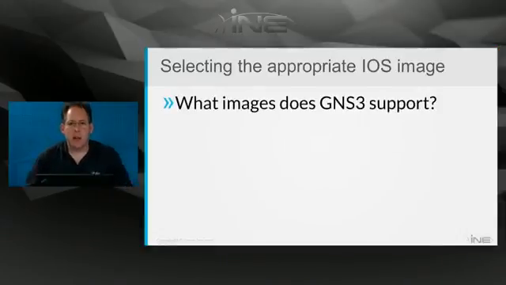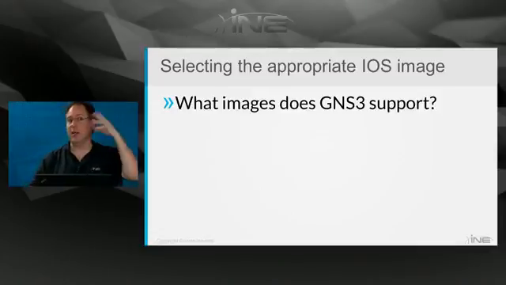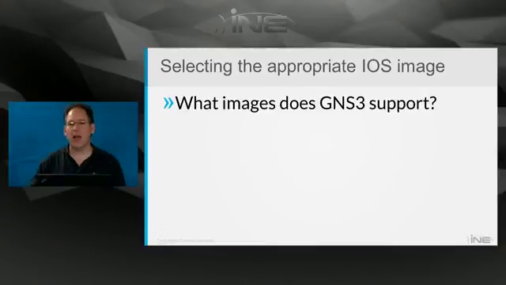Because GNS3's main job is to emulate Cisco hardware, in other words, you're using real Cisco iOS software within the GNS3 application, but you don't have a chassis, you don't have anything physical that you can feel and touch, and yet that software needs to believe that it's running within a real Cisco router, and that's the real power of GNS3. That's exactly what it does. It creates these virtual routers running real software. But because of that, if you know anything about Cisco, you know that Cisco has hundreds and hundreds of makes and models of routers and switches, and there's no way that GNS3 could emulate all of them. So for that reason, GNS3 only emulates or simulates certain router platforms.